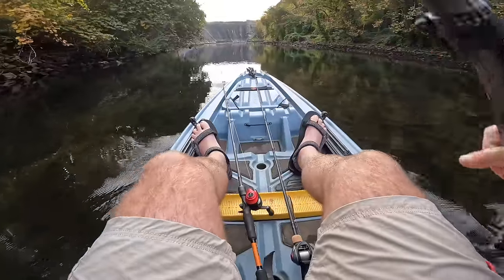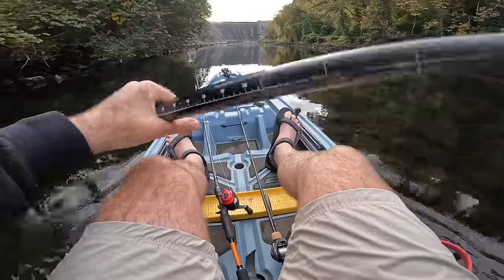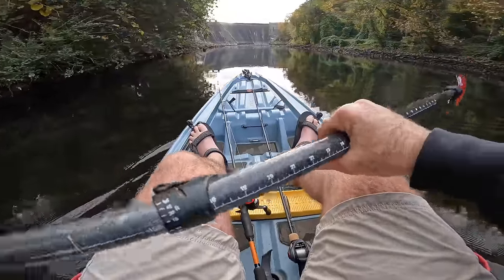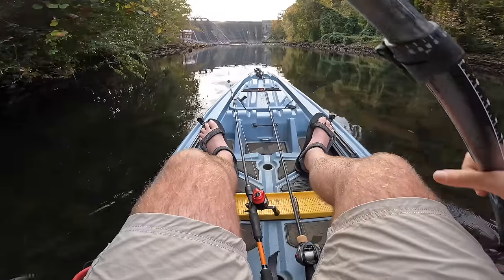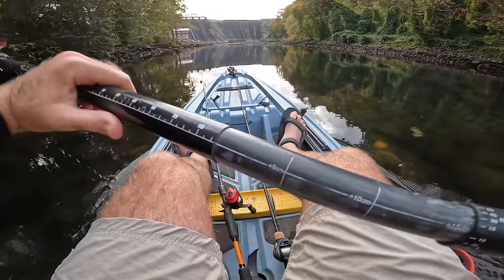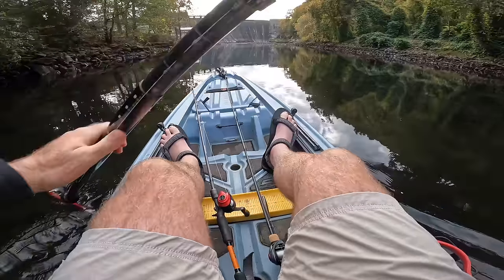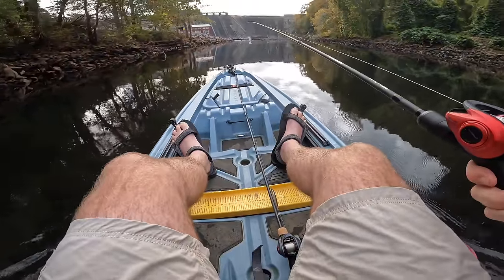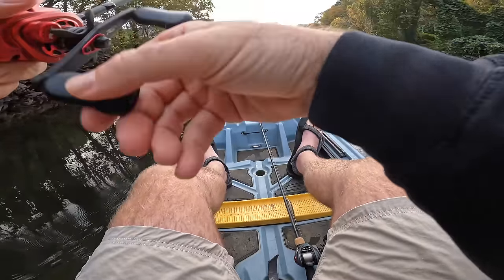We have no current flow on the dam until probably 10 o'clock today. So we get an extra hour with no current. And so we're gonna spend some time going up towards the dam here, fish near the dam wall right below the dam. And then once they turn that current on, we will start the float. But kind of a cool scenario here where we get that extra hour of no current to maybe have the potential of catching some fish up below this dam, which is a fun prospect to say the least. But we're about to get after it.